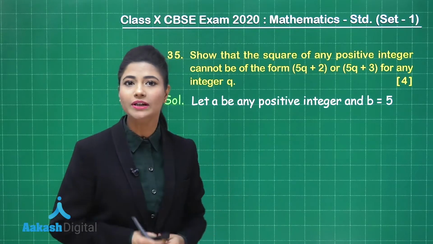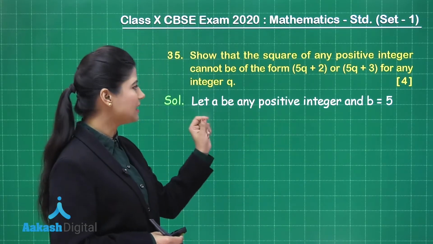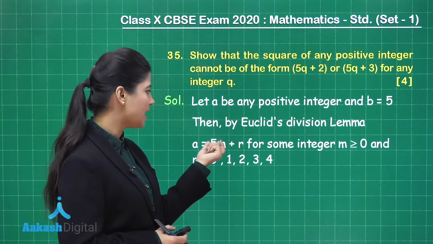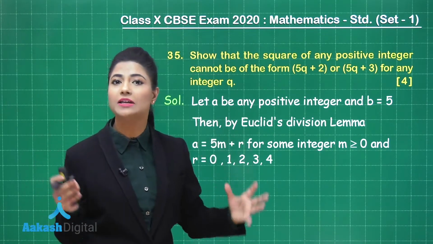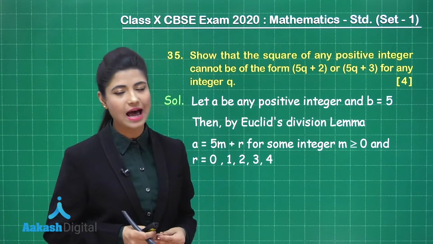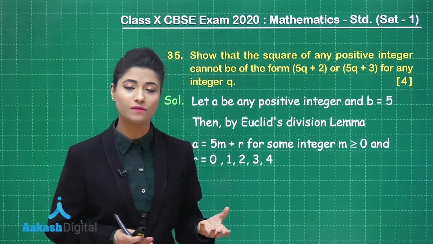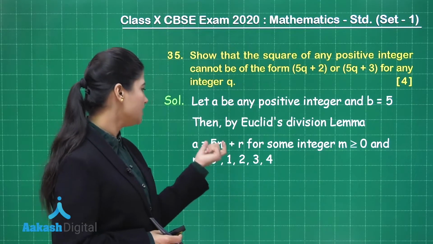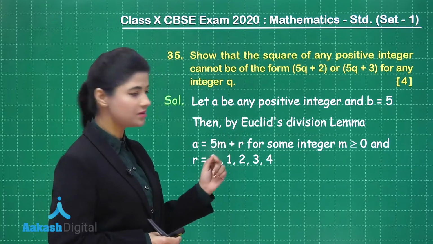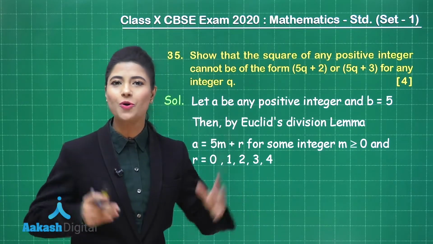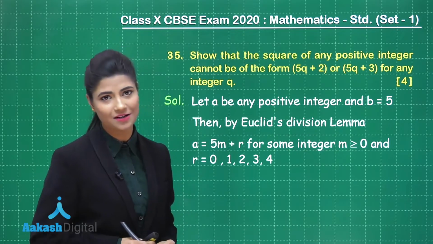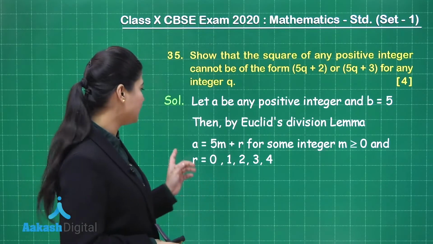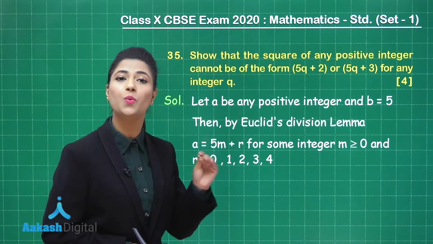So by applying Euclid division lemma on a and b, considering that a is greater than b, I can definitely express it as a equal to 5m plus r, where m is some integer. As you know, when you apply Euclid division lemma, you can express two integers as a equal to bq plus r, that is in the form of dividend is equal to divisor into quotient plus remainder. So here I am considering divisor as 5, quotient as m, any integer greater than or equal to 0, and r is the remainder. The remainder is always greater than or equal to 0 but less than the divisor. So here divisor is 5, so remainder will be greater than or equal to 0, less than 5. That means possible values for remainder will be 0, 1, 2, 3 and 4.